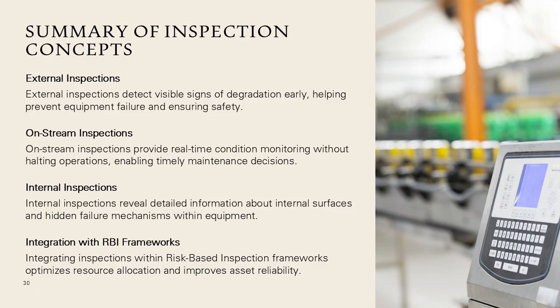This slide summarizes the key insights from the presentation, reinforcing that external, on-stream, and internal inspections offer complementary perspectives essential for ensuring the safe operation of industrial equipment. External inspections provide early detection of visible degradation, on-stream inspections deliver real-time condition monitoring, and internal inspections reveal detailed information about internal surfaces and hidden failure mechanisms.